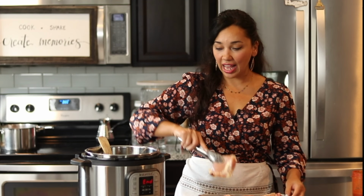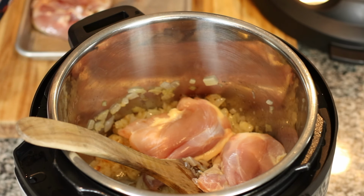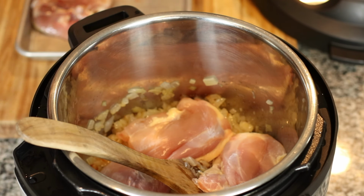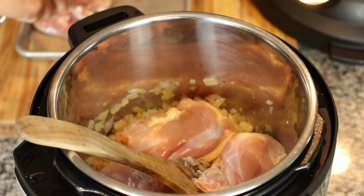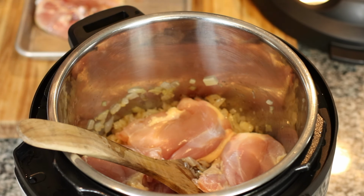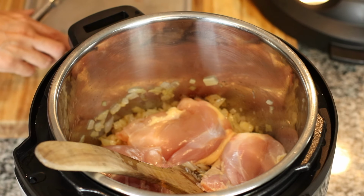Next, I'm just going to add the pieces of chicken into the Instant Pot. If you want more flavor, if you like to brown chicken and you have the time, you can put these in the baking pan that you're going to bake the chicken in, if it's broiler safe, like a stainless steel pan is best, or a metal pan. And then brush them with a little bit of olive oil, season with salt and pepper on both sides, and run them under the broiler until they're nice and golden for about 4 minutes or so on each side.